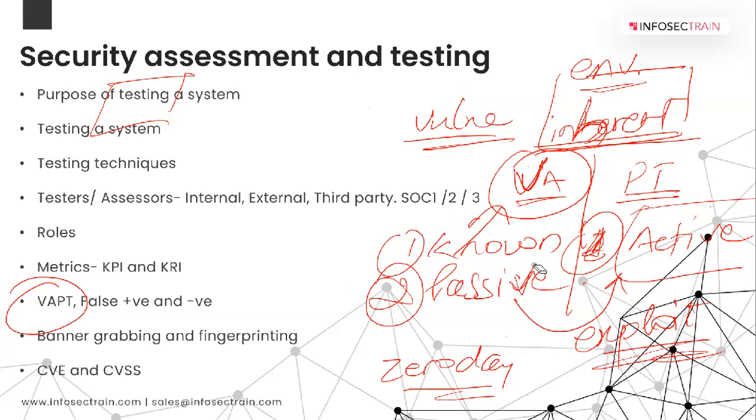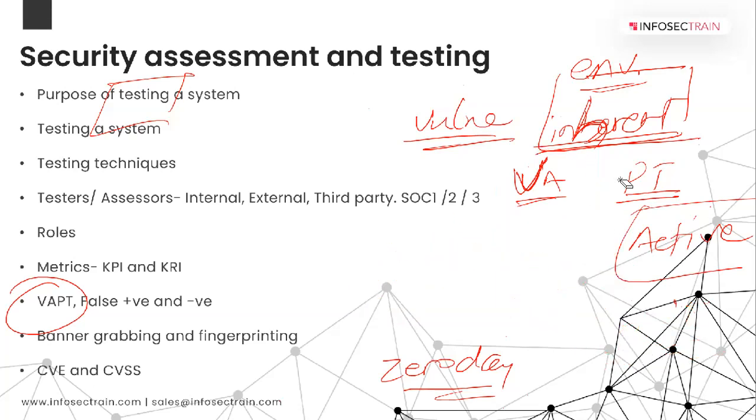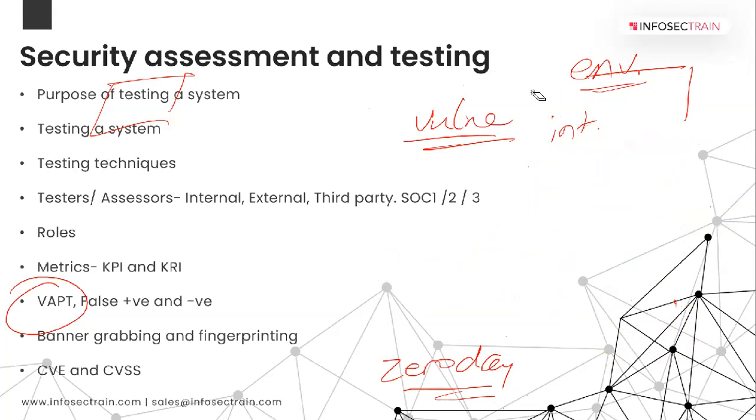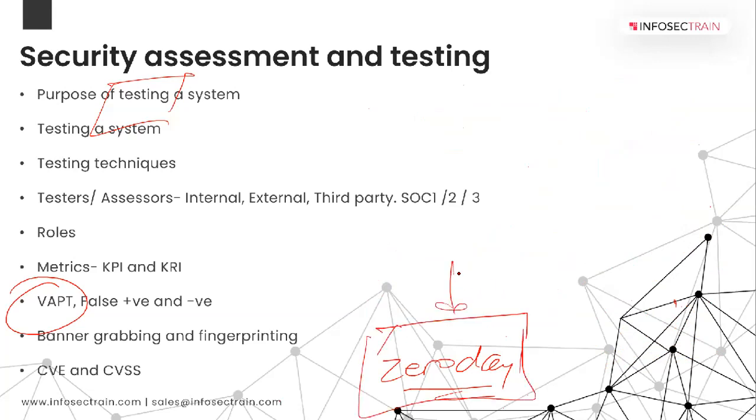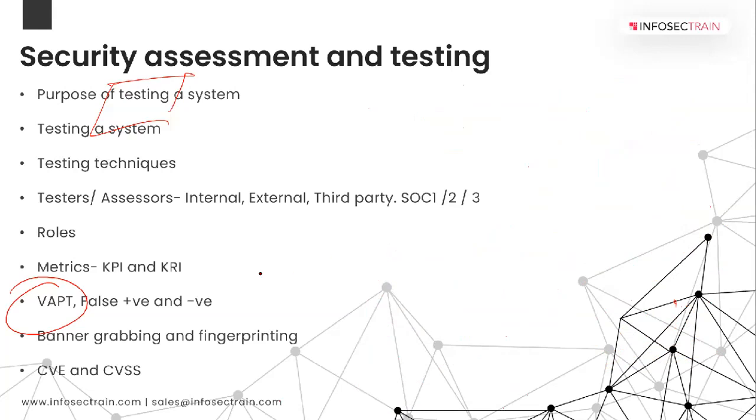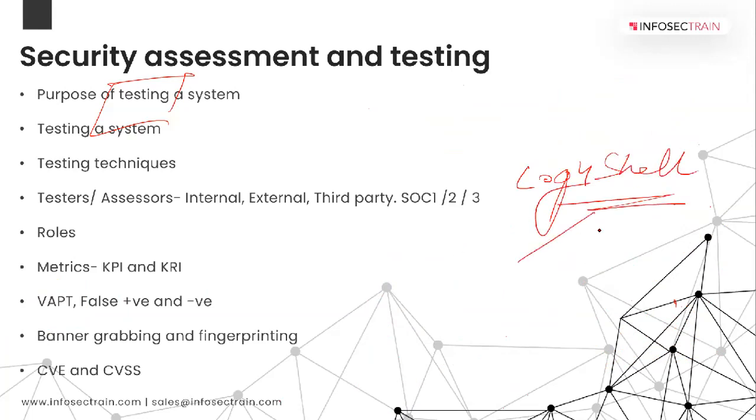What is a 0 day? A 0 day is basically a vulnerability which was not known publicly so far, and hence it is a 0 day because it is known just today. It is day 0 of it being out in the wild. Now, if you remember, Log4Shell was quite a headache for all of us. Log4Shell was a vulnerability. Why am I telling you this? Because I want to tell you about CVE and CVSS.